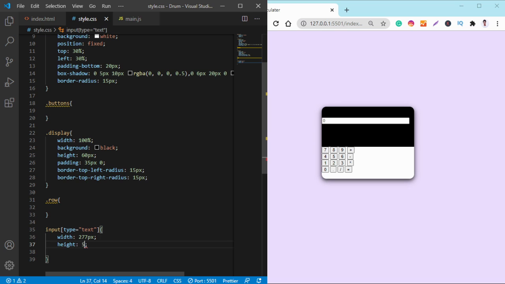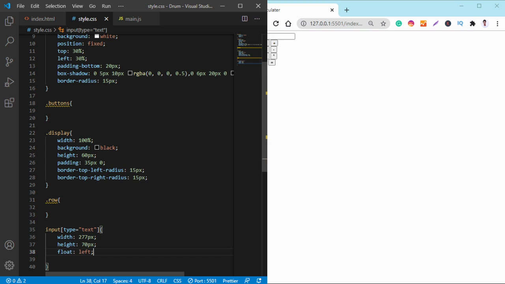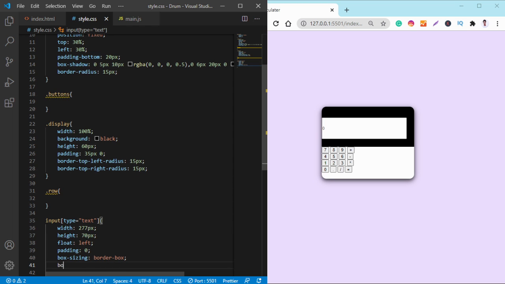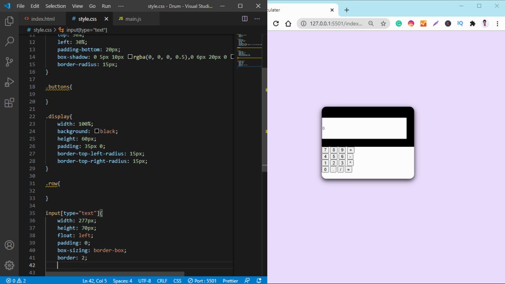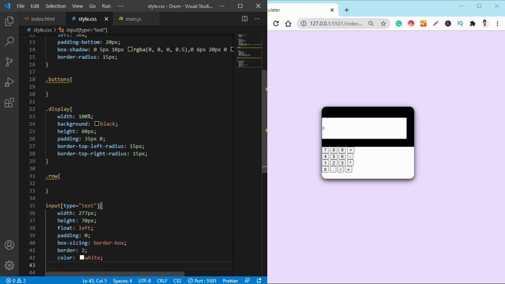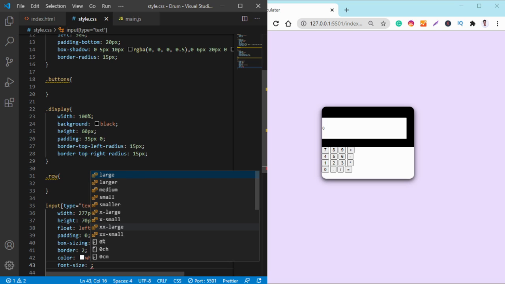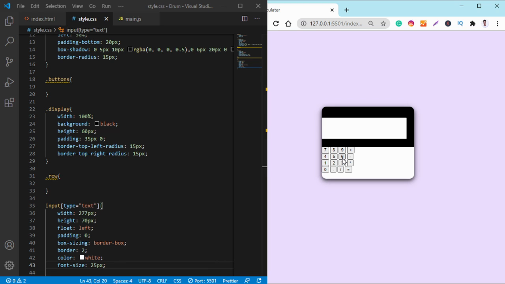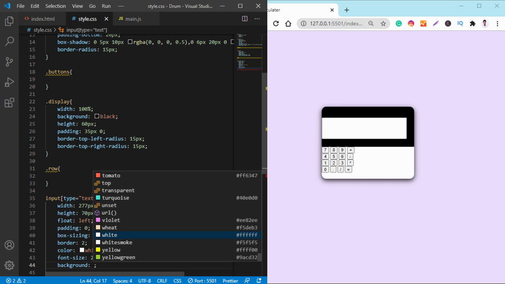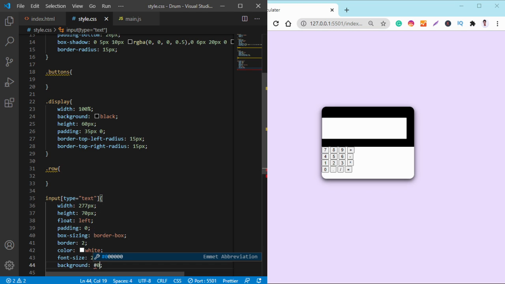Perfect. And height 50px. And we give the float is left, padding 0, box sizing is border box, and border 2, text color is white, font size is something 25px, and background gray.